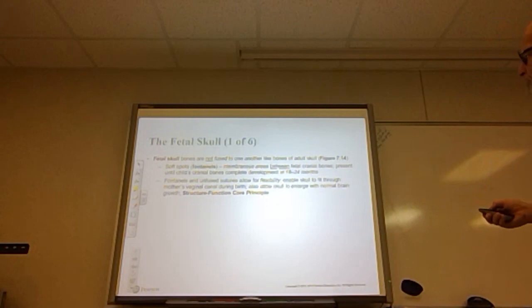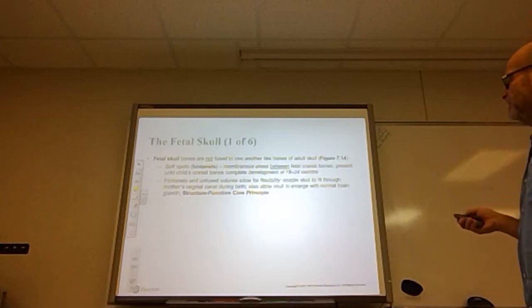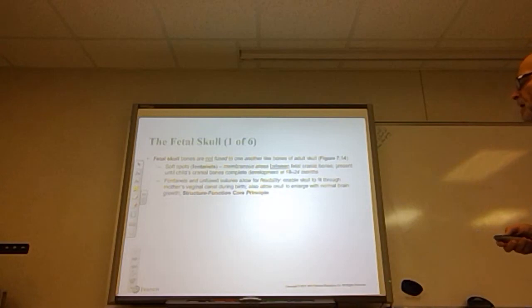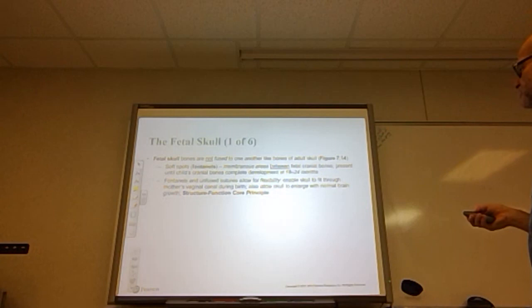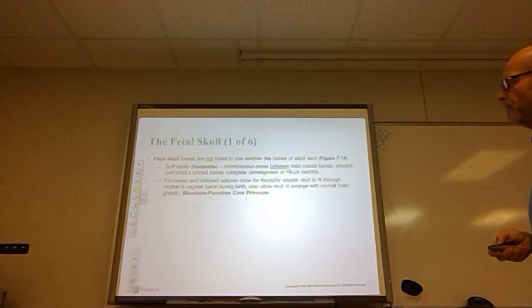This is a membranous area between the cranial bones of the fetus. They are present until the child's cranial bones complete development at about 18 months to 2 years of age. The fontanelles and unfused structures allow for flexibility. It enables the skull to fit through the mother's vaginal canal during birth. Also allows the skull to enlarge with normal brain growth, again, following that structure function principle.